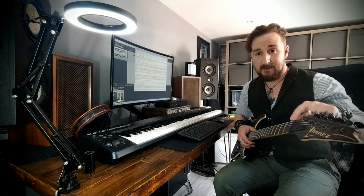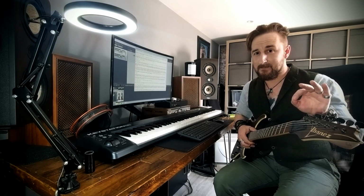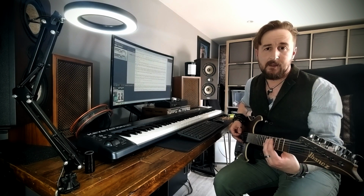In practice, you may find that your nut, which is this bit here, is cut a little bit too high. An easy way to check this is to play the open string, make sure that's in tune, and then play the 1st fret.